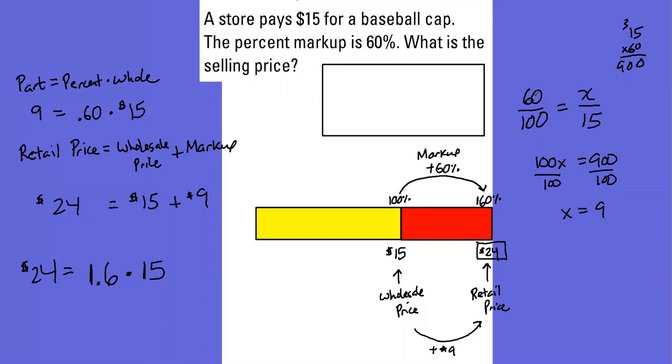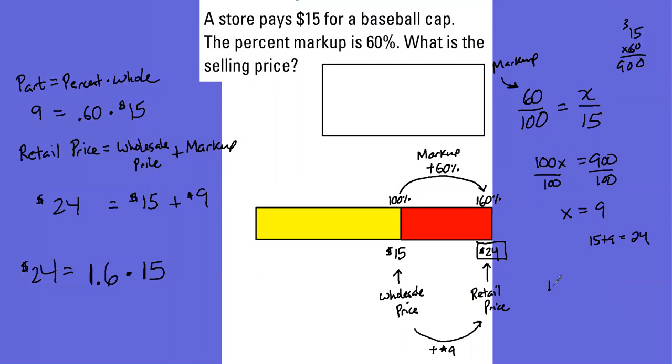Now, because I use 60% here, this was just the markup, okay? The markup as a percent is going to be directly across from the markup in dollars. And so this 9 is, once again, just my markup. Now, the other way I could set up my proportion is I could use the 160% so that I would be able to calculate my retail price directly right away, and I wouldn't have to do 15 plus 9 after this. If I'm doing it this way and I want to know the selling price, I still have one more step. I have to add my wholesale price plus my markup to get the 24.